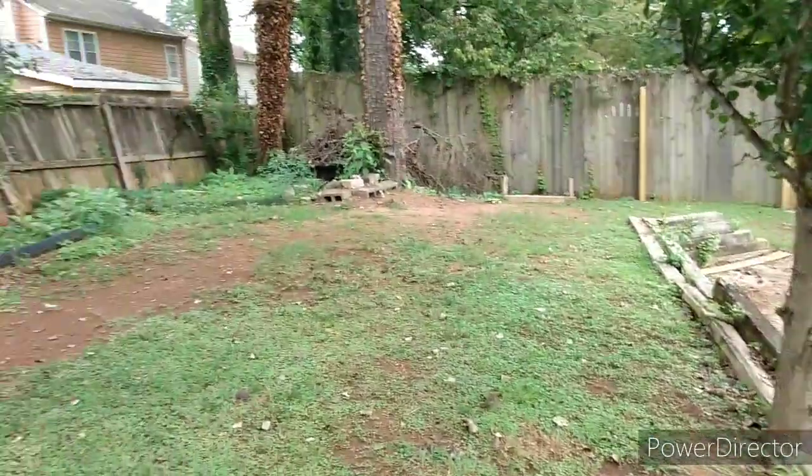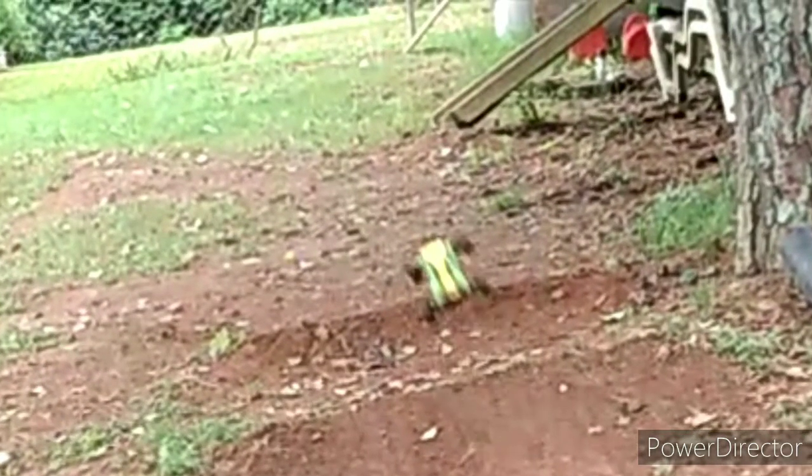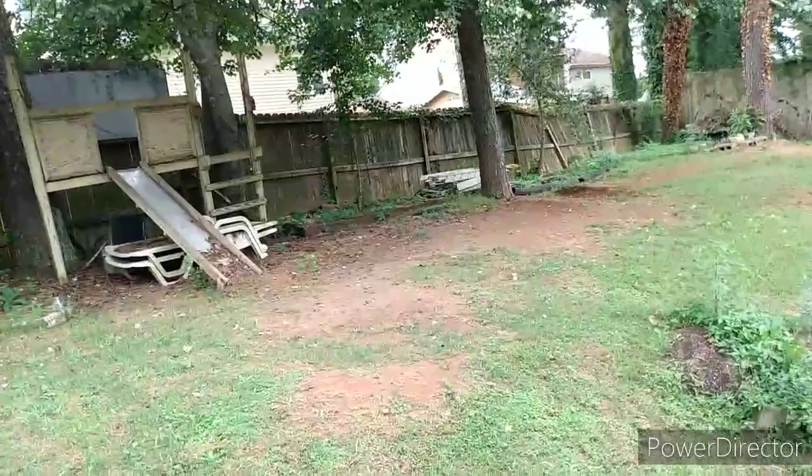That little corner down there, that's got mud and silt and everything else in it. Still able to turn like that. Oh yeah, check that out. Yeah, that was totally an accident. Didn't do it on purpose. It just kind of did it on its own.